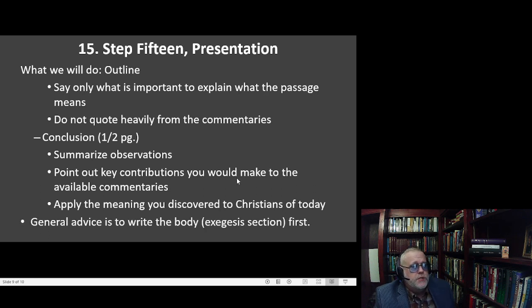All right. General advice is to write the body first. This seems odd. It seems like you should write the introduction first and then move in order of sections. No. You should always, in a big paper like this, write the center first. Get the main body out there, because you're always going to have to tweak the introduction and conclusion depending on what's going on in the body. So after you've written the body, you will write better introductions and conclusions. So think about that as you work on the paper.